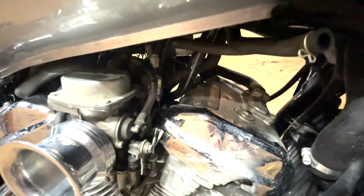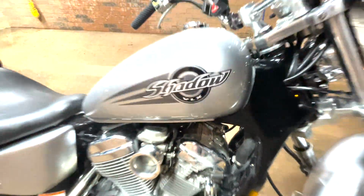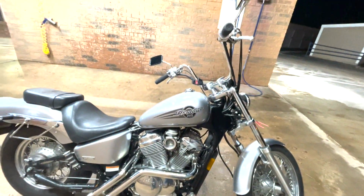But yeah, I'm gonna put this on time lapse. We're gonna clean the bike real quick. There's a lot of gum and weird crap in there because the air box was in there. So we're gonna clean this all up and then we'll do a little B-roll at the end and possibly a little burnout out of here. And yeah, let's get into it.